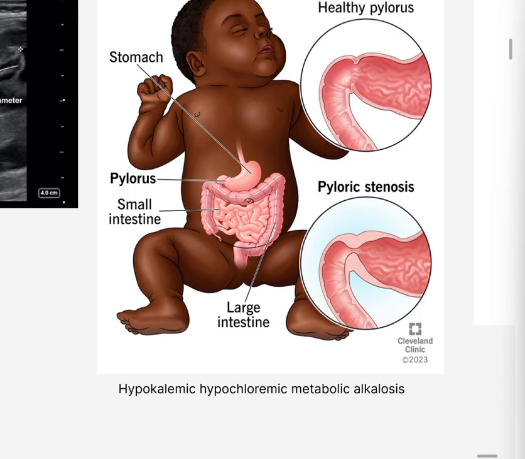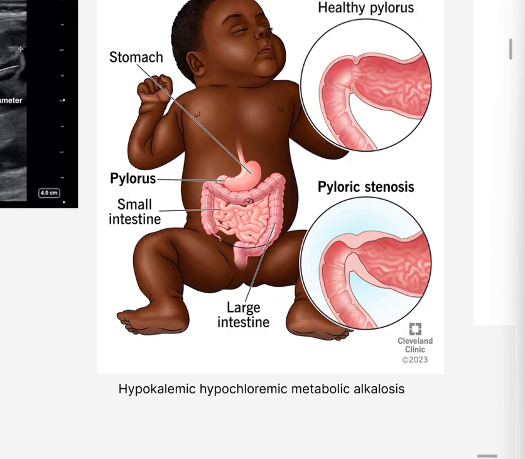I hope you understood that the volume is decreased, renin is increased, renin increases angiotensin 2, which increases aldosterone, which leads to sodium reabsorption and hydrogen secretion and potassium secretion. The kidney is losing the hydrogen and potassium in exchange for sodium reabsorption and water. So the kidney likes water and sodium more than it likes pH. It doesn't care about pH. It's trying to conserve the volume.